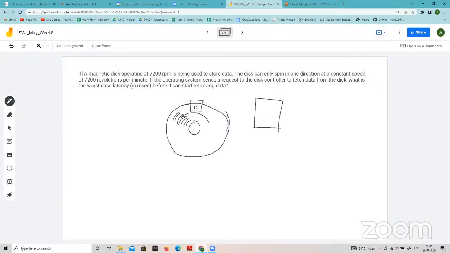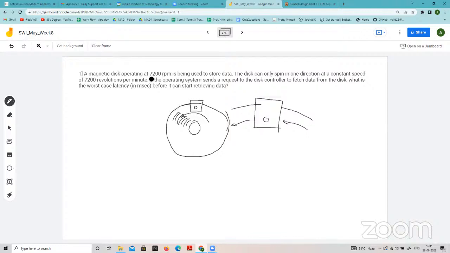Okay, so this is the reader. And this is the disk. All right, here. So what happens when a bit of data passes through this reader, it reads it out, and then that data passes from here as the disk is rotating continuously. All right, so there are two things to note here.